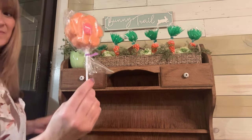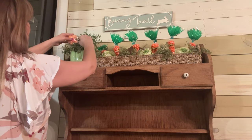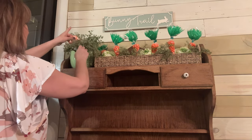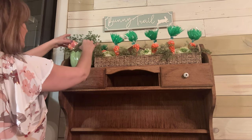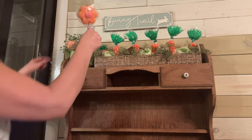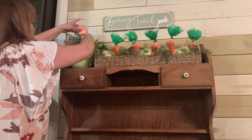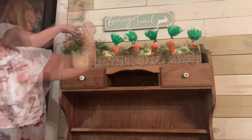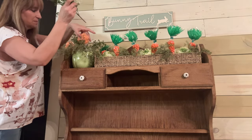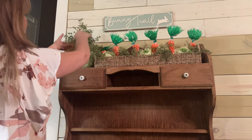So now we are ready to add these adorable little flower cake pops. So I had looked all around town for these. I wanted to do something exactly like this, but believe it or not, I could not find anything at all until I walked into Pop Shelf and I found this pot and also two little cake pop flowers. So unfortunately there was only two, but fortunately they had them. So I knew these would match perfectly right here, and they were a cute little orange and yellow, and they'll match so well with the little carrots.